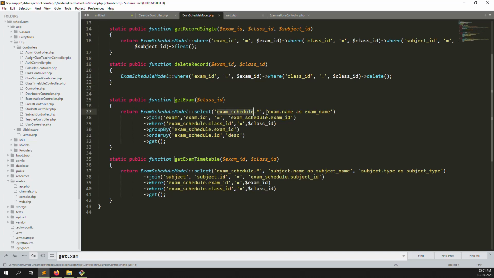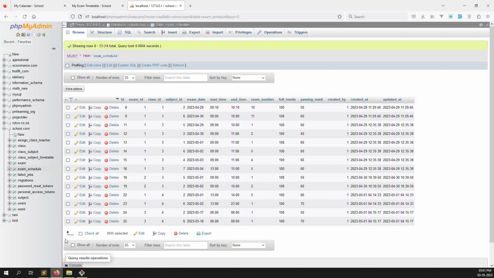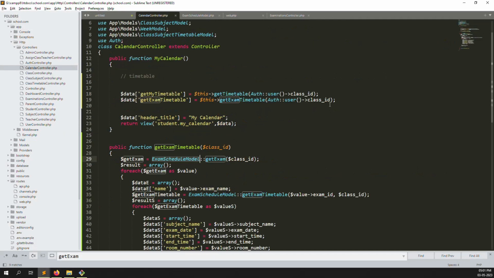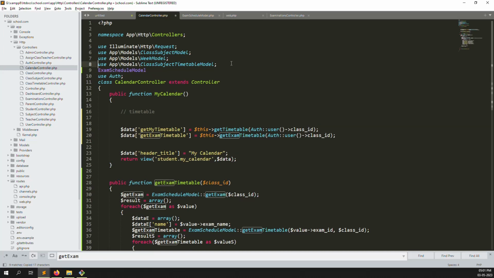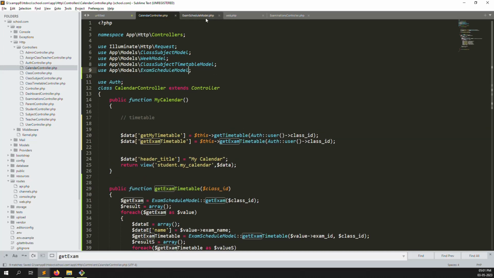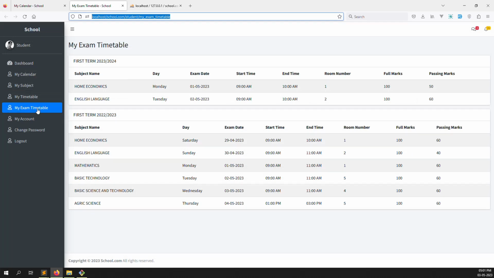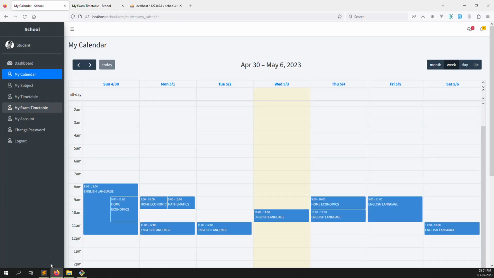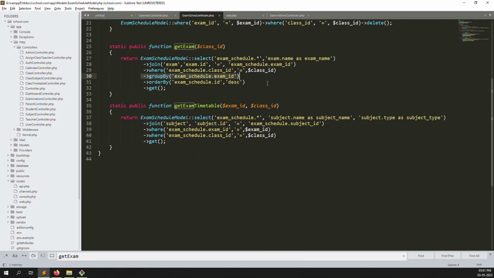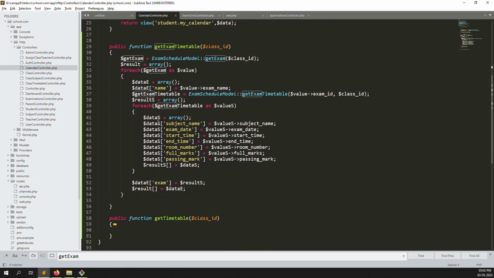You can see exam scheduling, exam scheduling dot star. Here I have made one join query, exam.id, and the class ID inside the query. Whatever parameter is passed here, I have passed into these models. Let's declare this model here, and after that I have made a group by. If you follow this series, meaning how to make my exam timetable, you can easily understand how we get the data here. After that I made an order by, but the order by is not related, because we are using start date, meaning exam date, and start time, end time. We don't want to use start time, end time, just need to use exam dates.